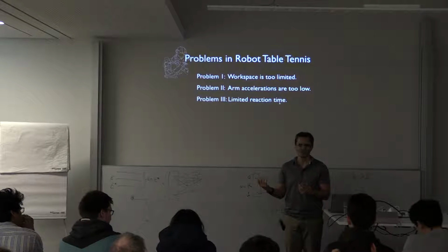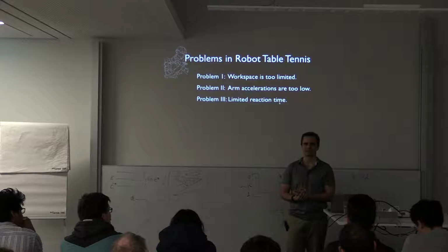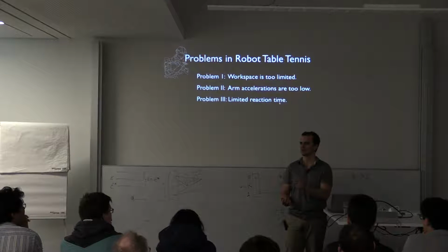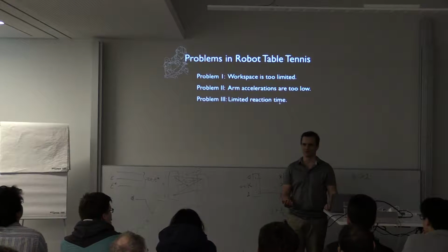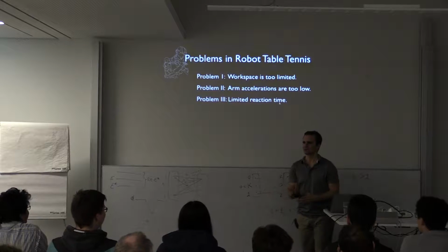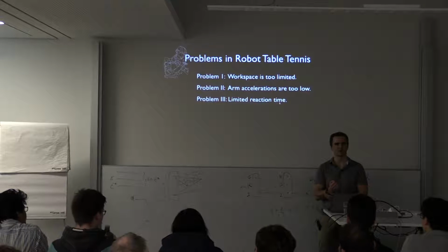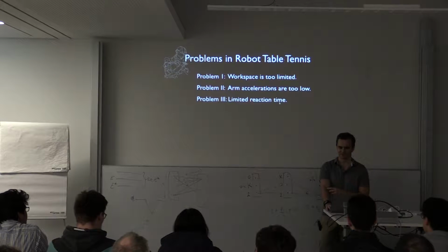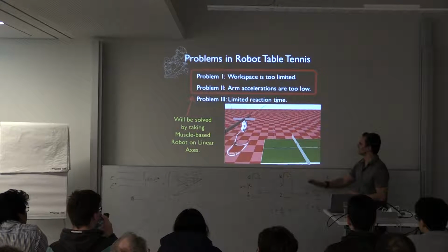And then they looked at our setup and they told us something which totally puzzled us computer scientists. They told us, why do you have cameras looking at the ball? We said, of course you need to look at the ball. They said, no, we are trained to never look at the ball. We are trained to only look at the opponent. Now that was for us quite an insight, because there was a point when we started to study the human sensory motor system, and that turned out to be a problem we shared with the human problems.